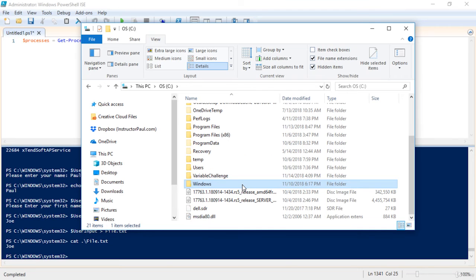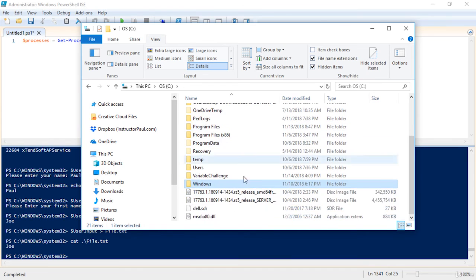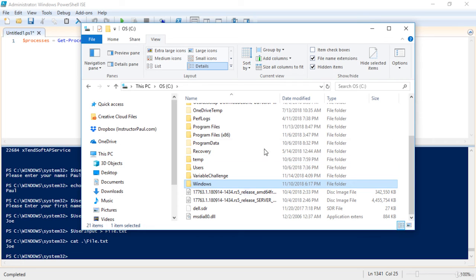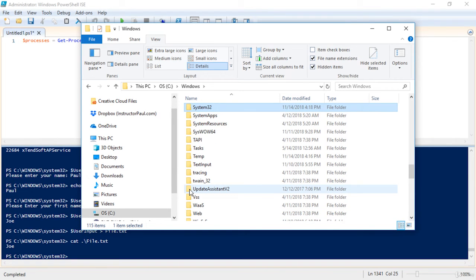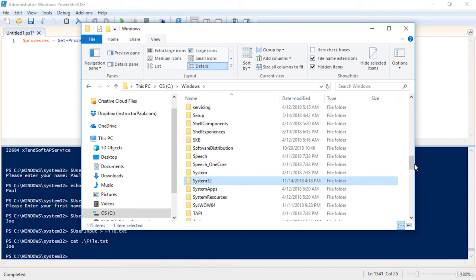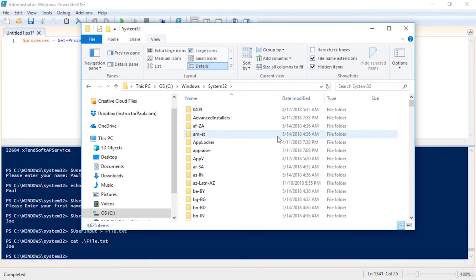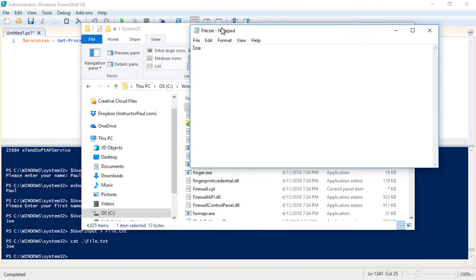I can go to C, Windows. And a quick tip, when you guys are browsing the file system, instead of scrolling down and looking for Windows, if I simply type in the word Windows while this little pane here is in focus, it will select whatever I type in. So I can type in Windows, and then I can type in System32, and it takes me right to that folder. That can save you a lot of time when you're navigating this GUI, versus scrolling up and down and trying to find different things. So we're going to open System32, and inside of here, I should be able to type in file, and there it is, file.txt. If I open this file, I can see that the contents is Joe.